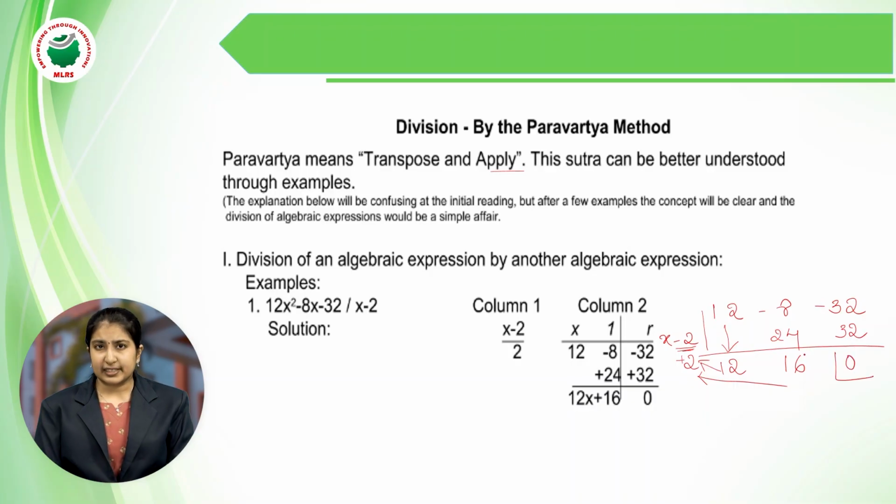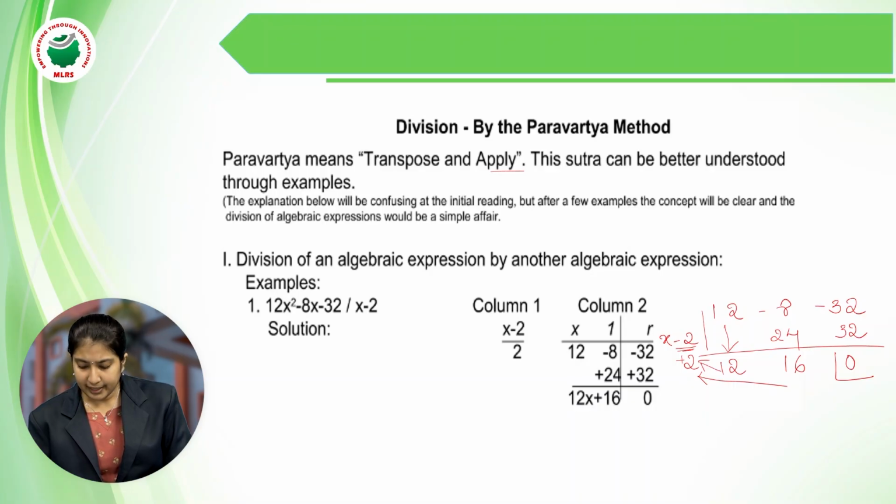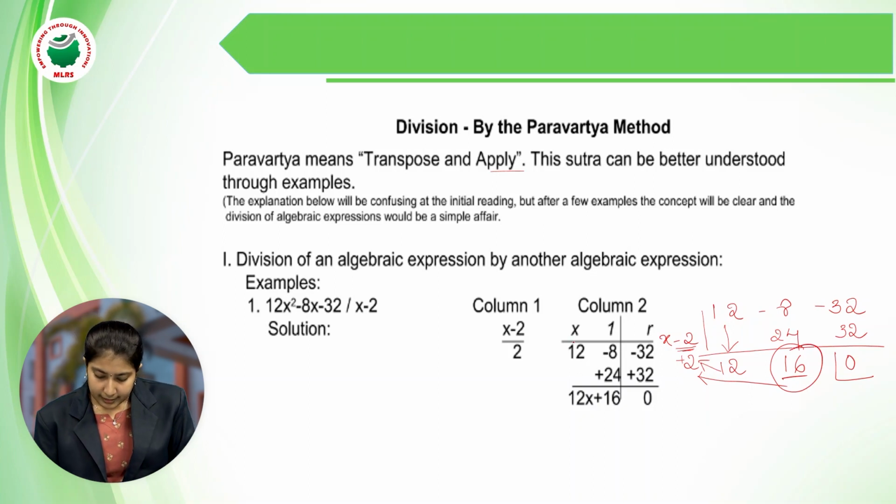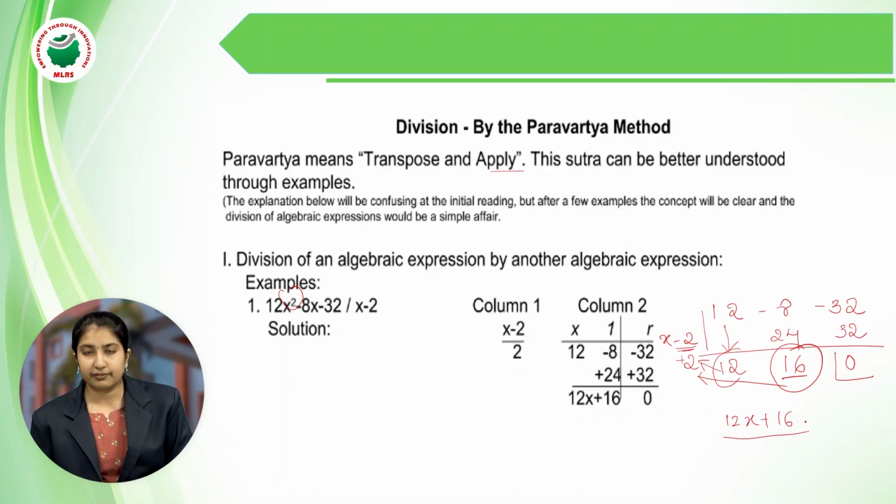This is similar to the synthetic division concept. Here we just put the first term down and the remaining terms are carried out with the divisor every time we multiply, and the remainder will be written here in the place which we have taken from the synthetic division concept, right? So hence decreasing 1 degree, since this is a 2-degree equation, dividing it with x we get a single degree. So the answer will be 12x and the remainder will be 16 constant. So the final answer will be 12x plus 16.